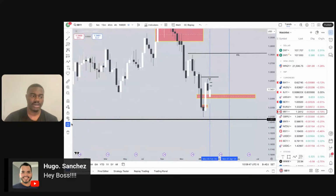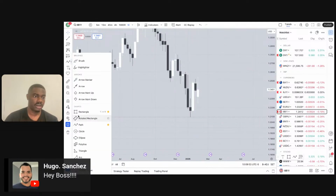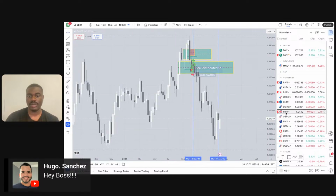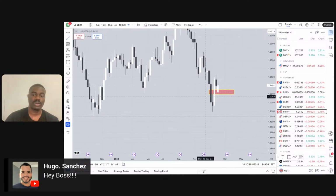But at the same time, if I clear this out for you guys, you can see we had this SIBI here on British pound futures, again GBP/USD, same thing. And we're still in a downtrend. We haven't broken structure yet, but we did violate this. And on the retest, this is now becoming an inverted fair value gap, and we're still respecting it. So this could speak to a longer term bullish move, but we still have not really violated any structure here that would cause us to really think in terms of a shift or break in structure. So we could still see this drop.